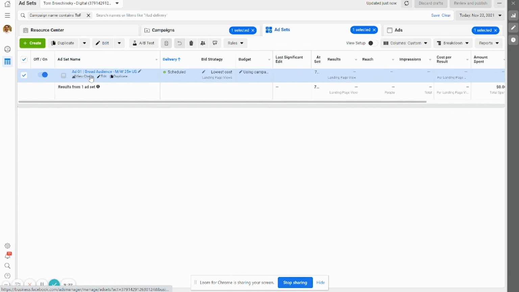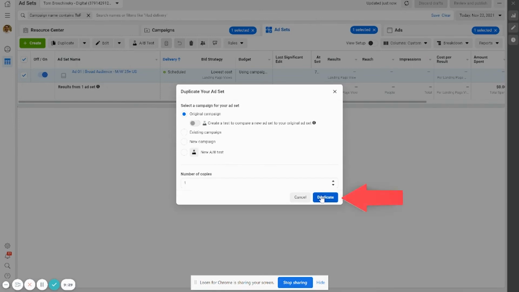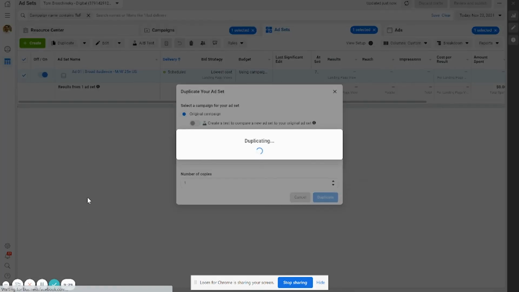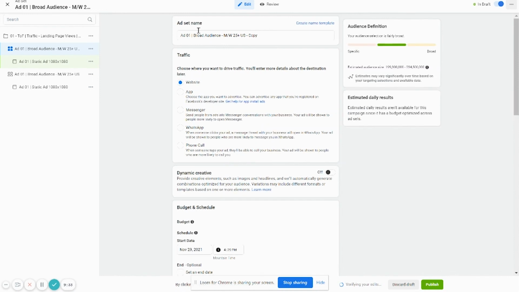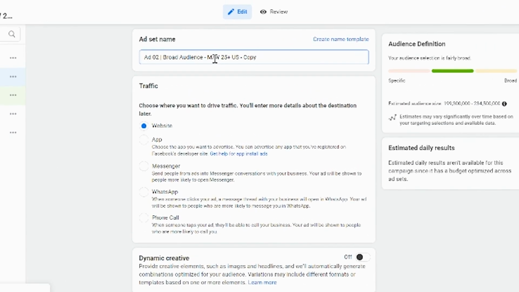And now that you've built this one out, if you want to test different audiences, the simplest way to do that is just click duplicate. And now Facebook is going to take everything you built out in that first ad set, and now you're just going to make some minor changes. And let's say you want to target women only. We will do that real quick.